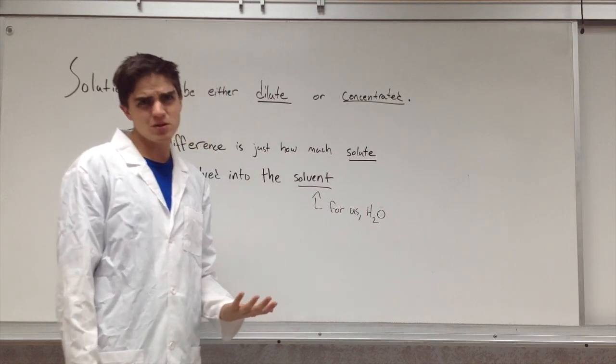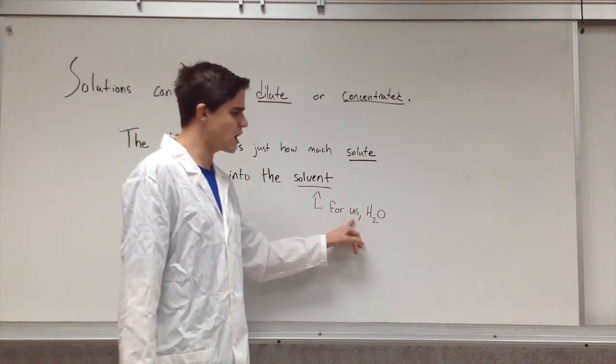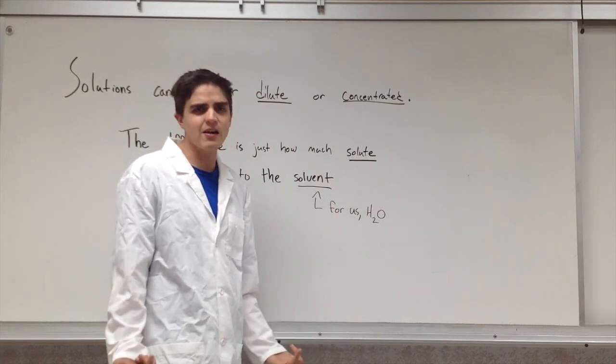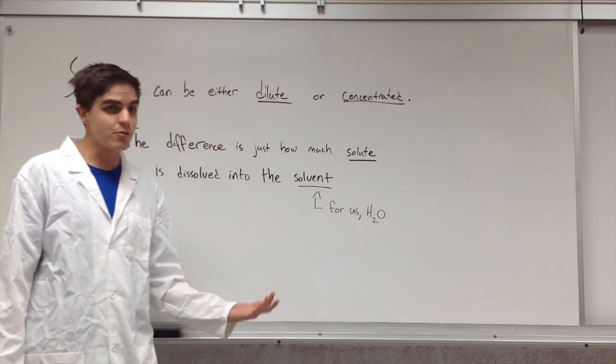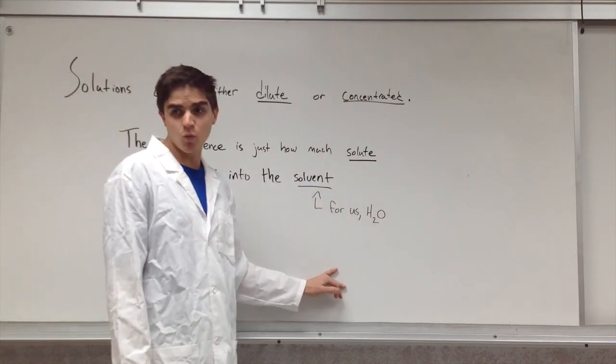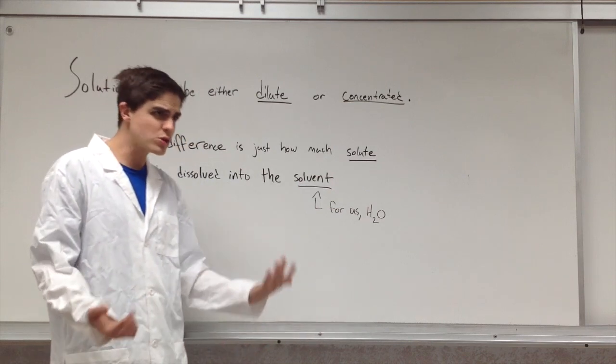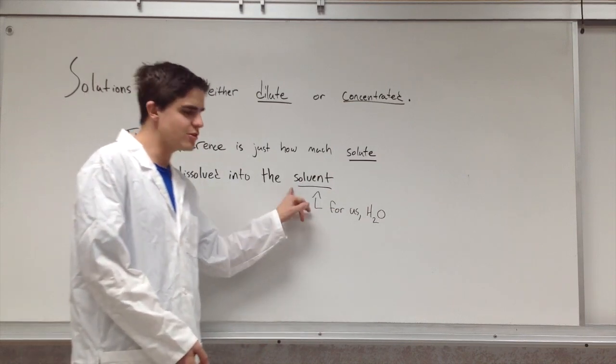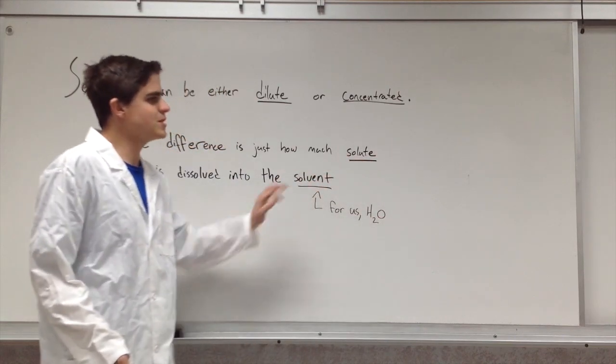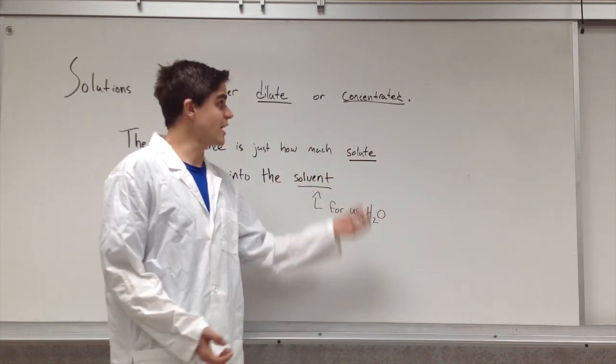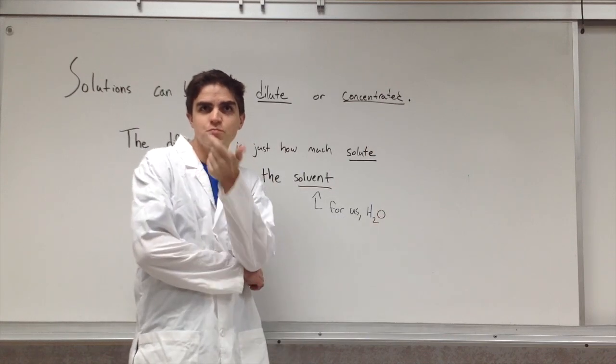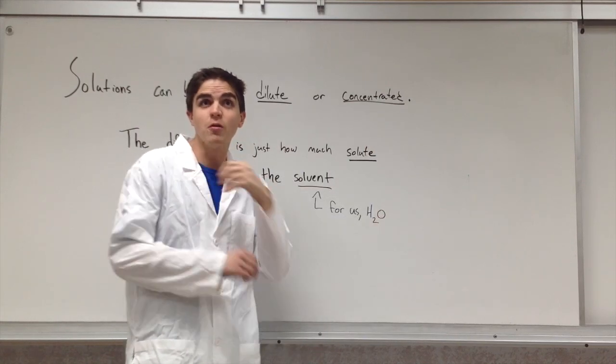In a normal chemistry class like this, our solvent is almost always going to be water, but for higher level chemistry, this could be any number of things like acetone or ethanol. But for now let's just stick with water. It's easy to work with. Most things that we work with are going to dissolve into it, and it's abundant. So for those reasons, we're just going to be dissolving things into water, and saying how concentrated can we make it?